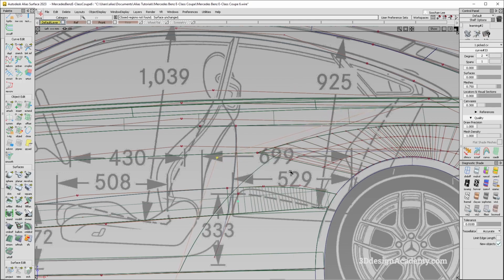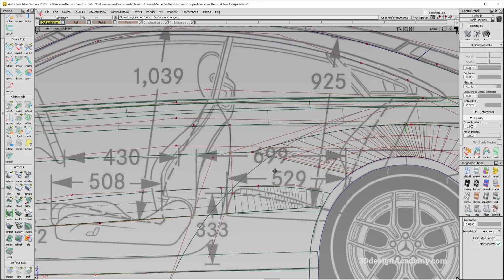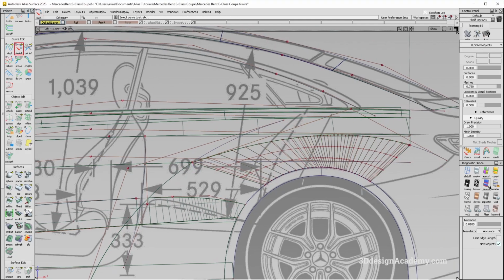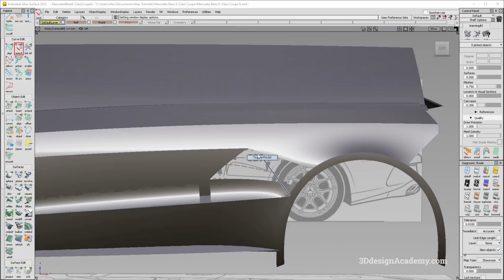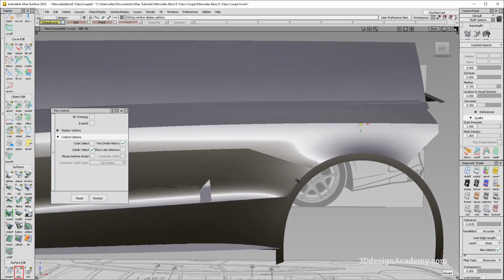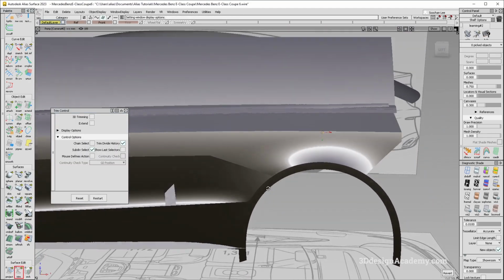Probably do something like that. And let's go ahead, and I'm going to use the stretch tool to snap a curve over here. So that should make it a little bit better. And I think we need to untrim this and retrim. Okay, so that looks a little bit better.